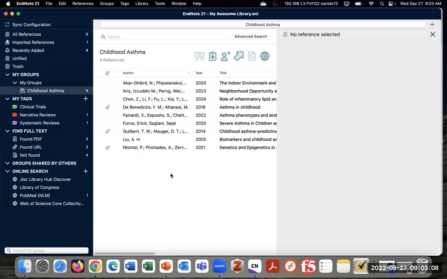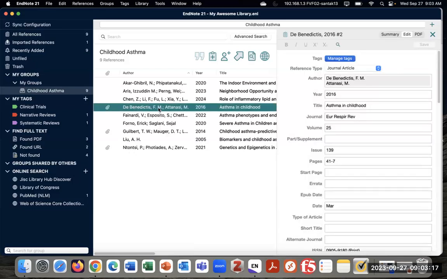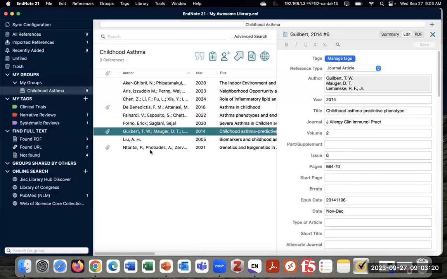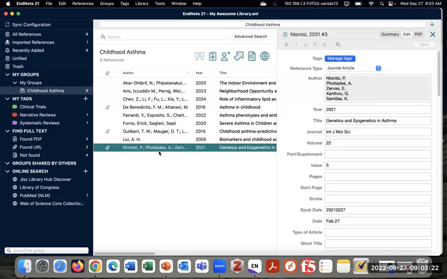Now, in some cases, the article will not be found and automatically attached. So you see here, I was able to find 3. So here I have, it's been able to locate for this one and also these other 2. However, that may not always be the case. Sometimes EndNote just can't find the full text. So in situations like these, what you would have to do is locate that reference and download the PDF, and then you would have to attach it.